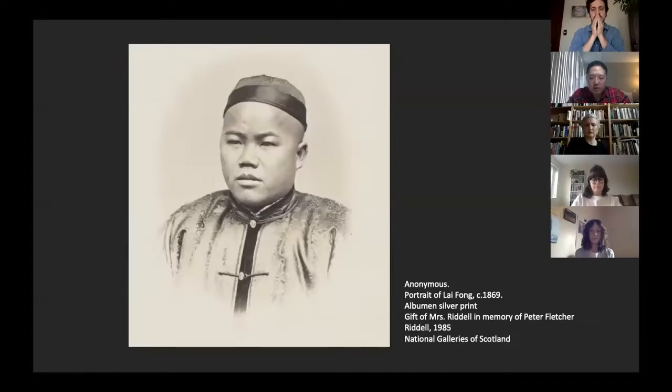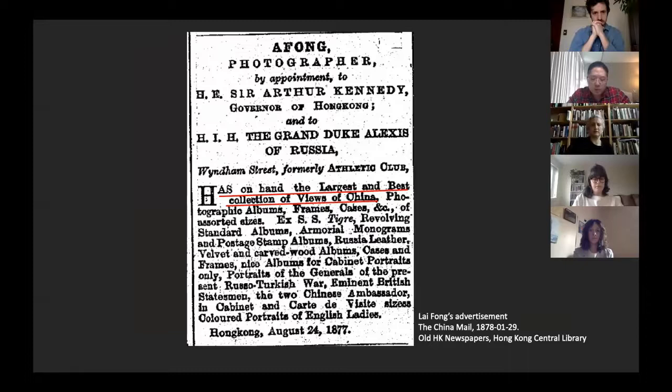Chapter 3 focuses on Lai Fong's business strategies and his skills in photography through a visual analysis of his work in the album. This essay suggests the attribution of the China photographs to Lai Fong. Lai Fong established his studio near the Hong Kong harbor around 1870. Compared to contemporary Chinese photographers, Lai Fong did better to promote his studio by cultivating foreign residents and visitors, and he advertised extensively in the local English-language newspaper. After 1875, Lai's strongest rivals, John Thompson and William Floyd, ended their business in Hong Kong. Lai Fong's good location, high-quality production, and effective advertising enabled it to become one of the best studios in Hong Kong in the late 1870s.